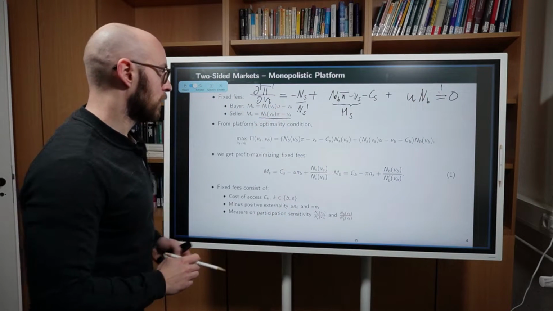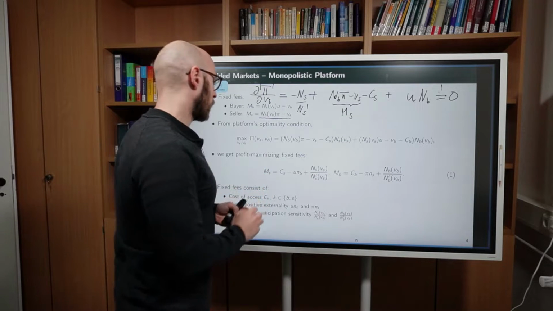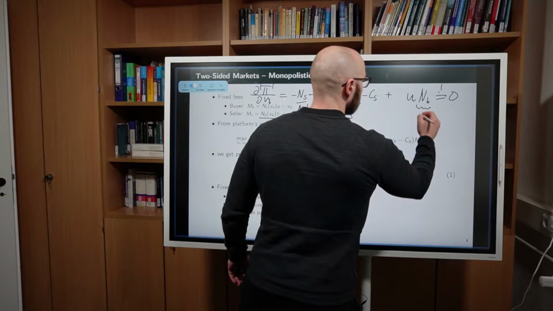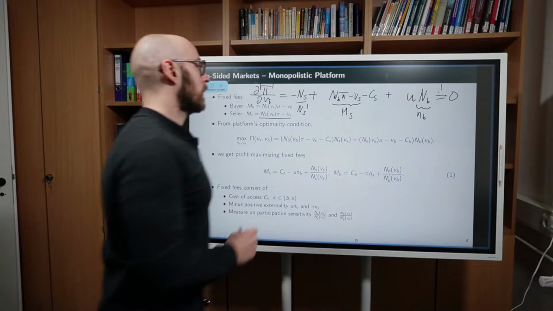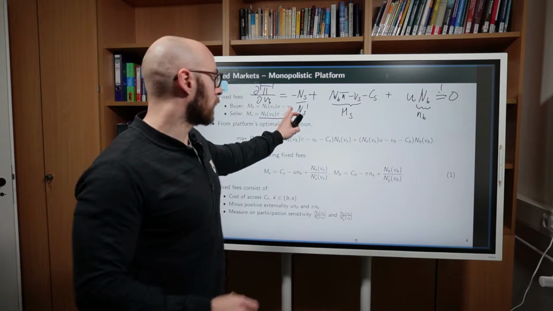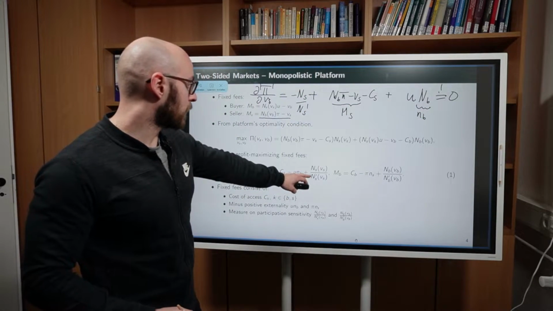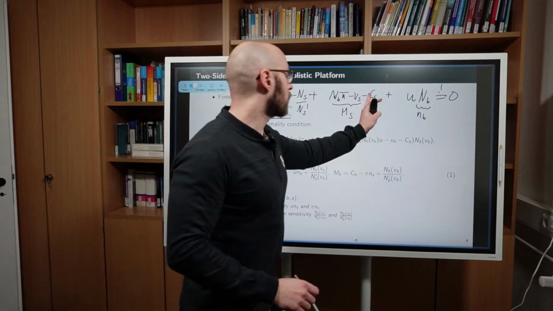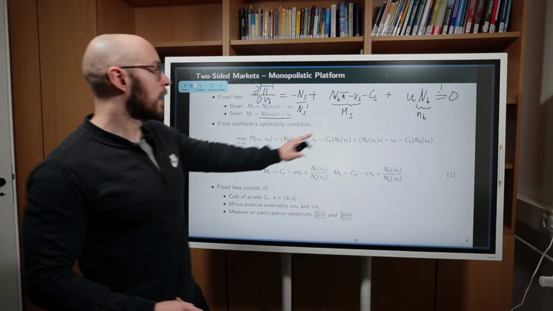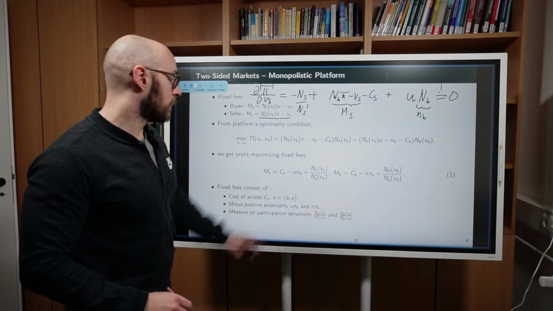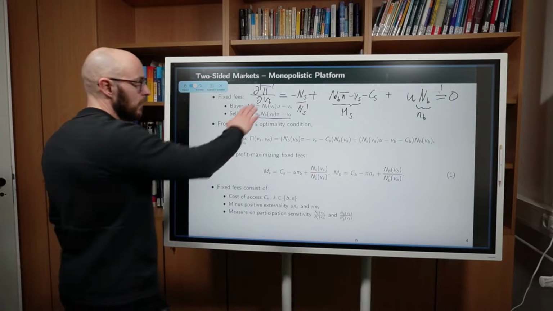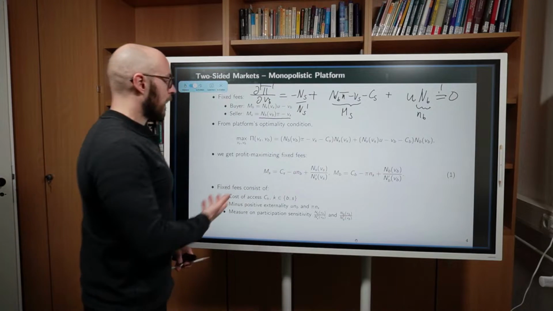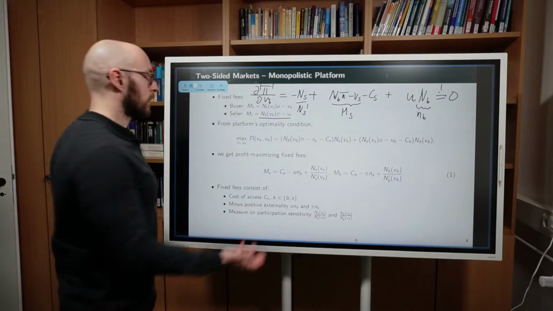Right, so this is the part that we have here, and now we immediately see that we're almost done. Basically, we just have to note that capital NB is equal to small nb, and then you see that we bring an s to the other side here. Then we have the plus ns over the derivative of ns term on the right hand side. We bring the cost to the other side, so we have cs, and we subtract u times nb, and then we are here, right? So this is what determines our profit maximizing fixed fee for the seller, and we can do the same for the buyer, right? So it's the same principle.